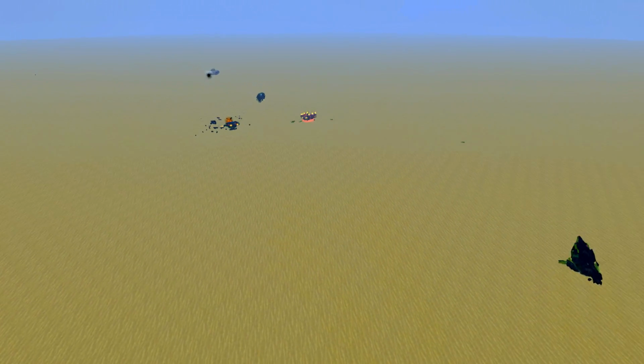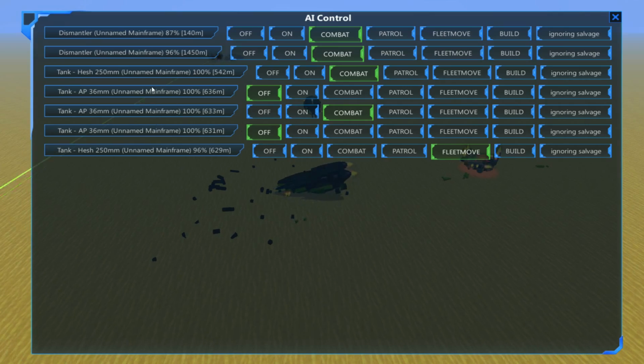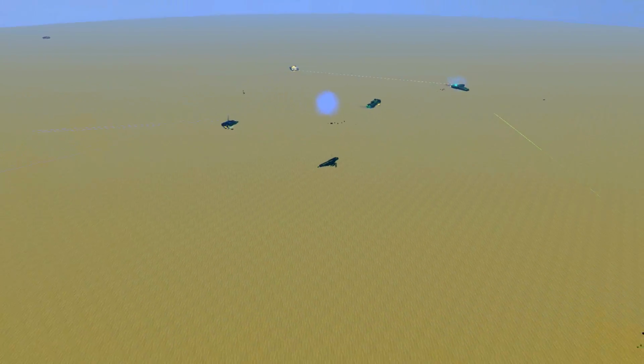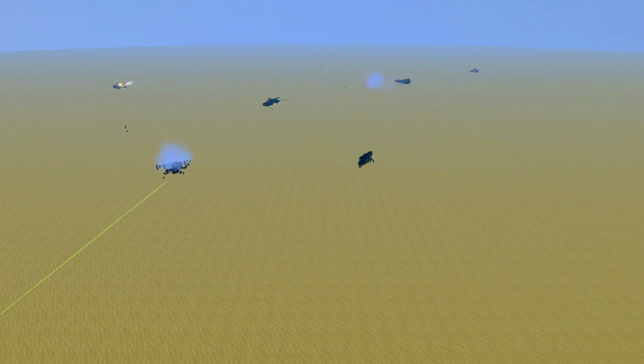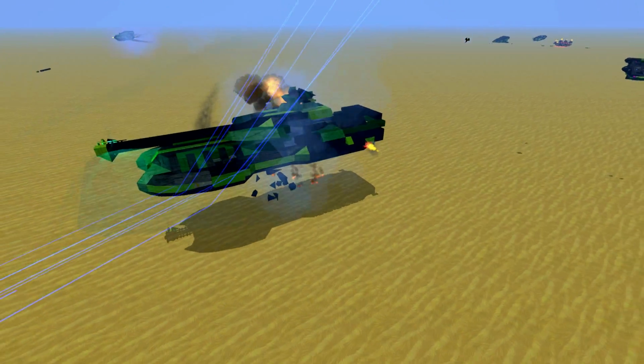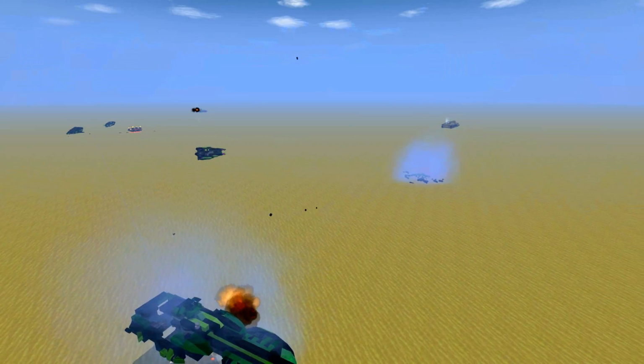The Hesh definitely doing its job, even against enemies which have fallen over. Have we lost both of the dismantlers? Where's the other one then? I see no friendly laser fire. Oh, it's just been really badly damaged. Yeah, there's something wrong there. Okay. Not the most decisive victory in the world, but a victory nonetheless.